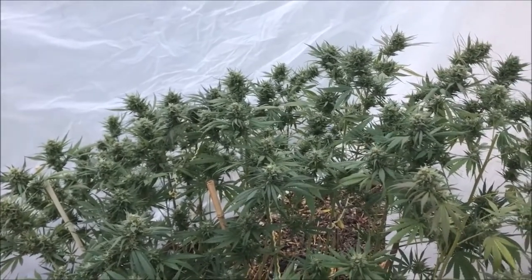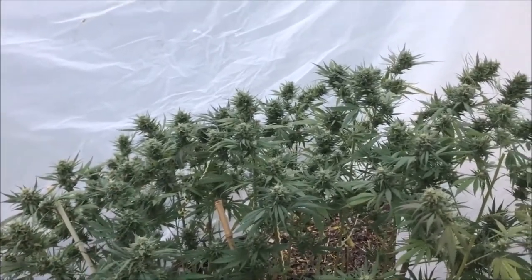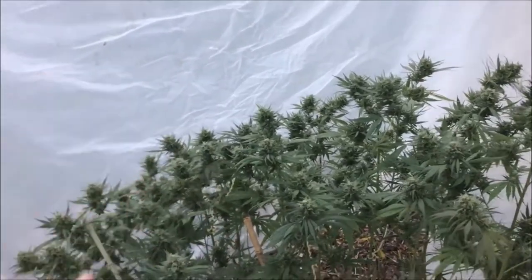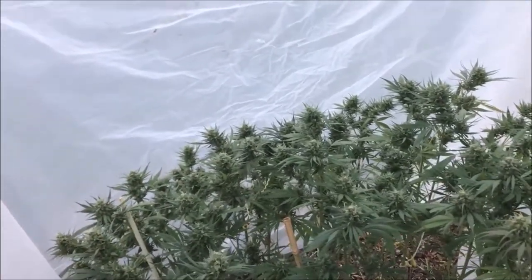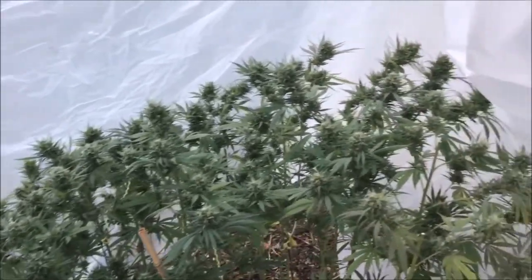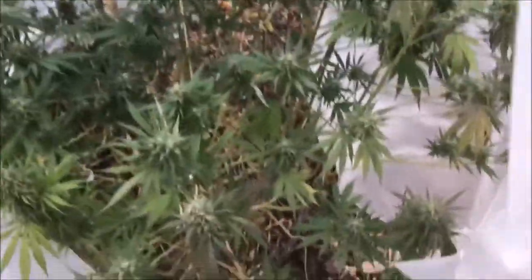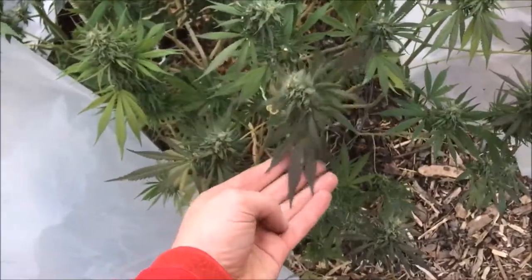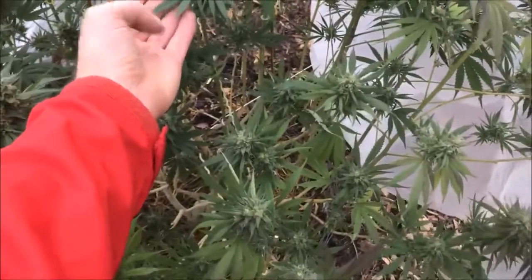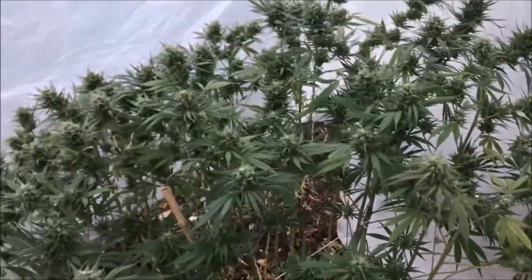The stuff that we took down last night still had not a lot but some clear trichomes, so I think it could probably go another week at least. Definitely getting a lot more purple on some branches, but otherwise still looking green and healthy overall, and no damage that I can see whatsoever.